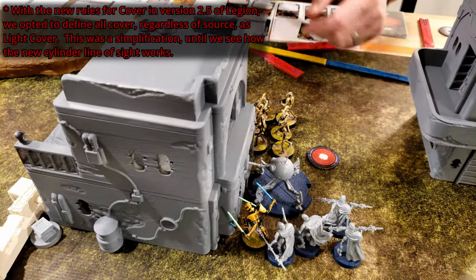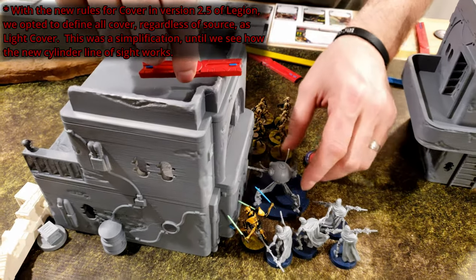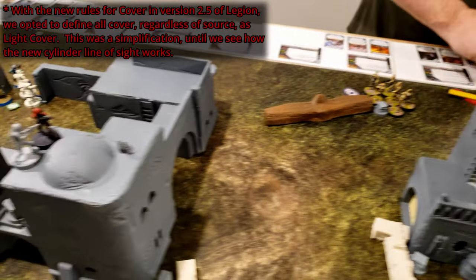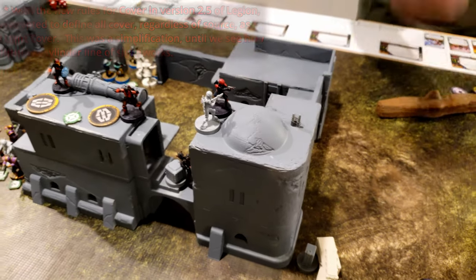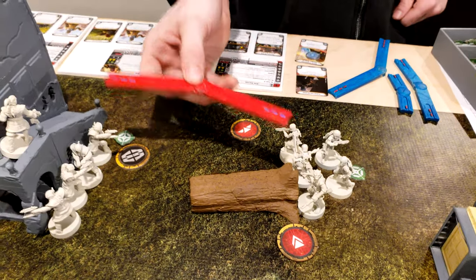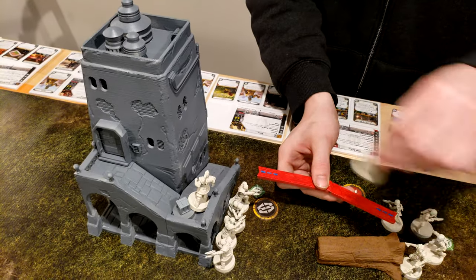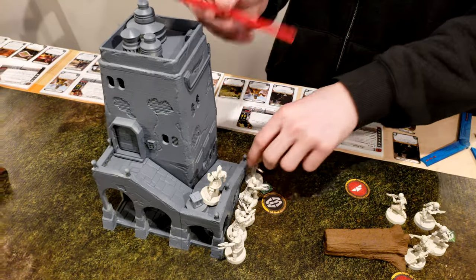I pulled the spider droid. He's going to move forward on top of the building as far as he can. Effectively putting him right here. And then he's going to shoot at the Mandos. I randomly drew a special forces unit. So the special forces unit is going to move twice and with jump get up to the top of this building. You don't have to place it, just do it.